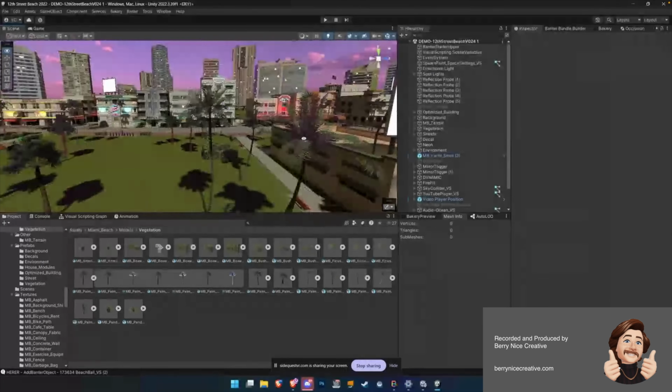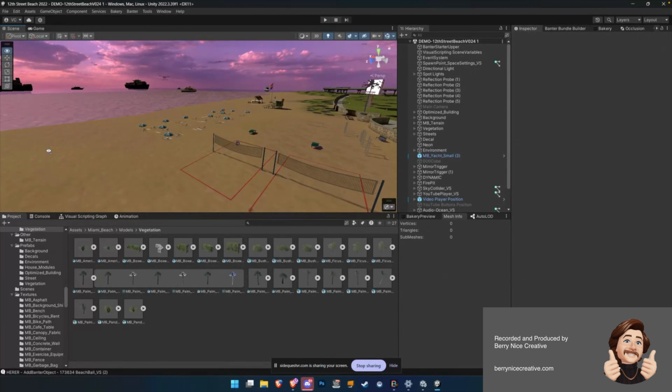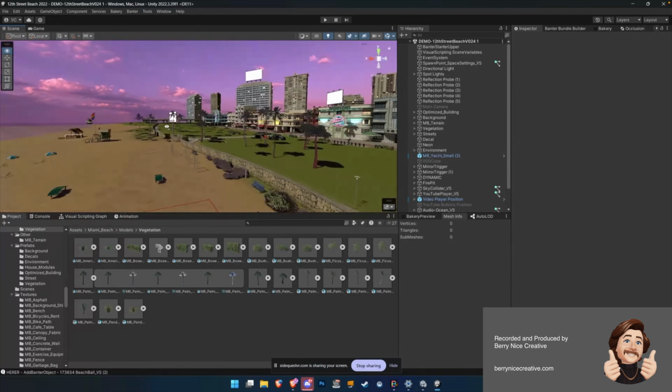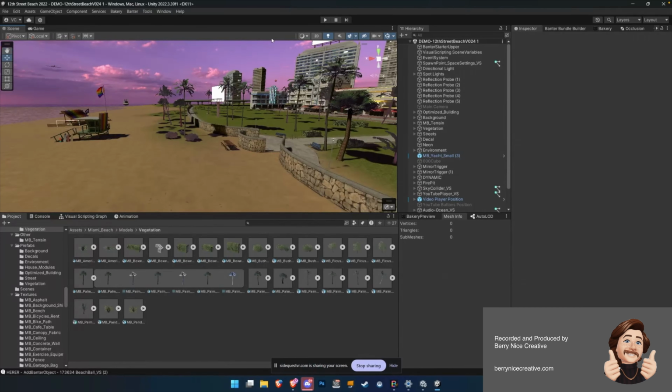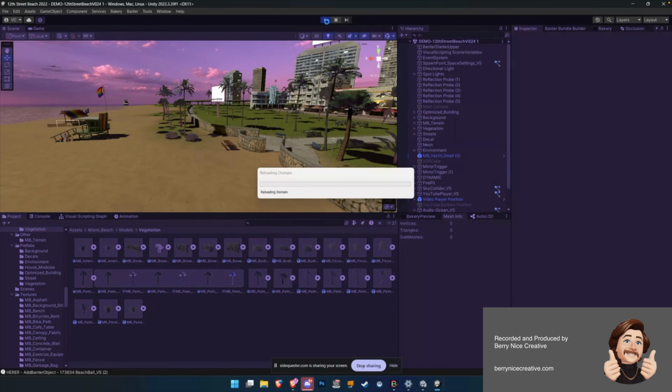One quick way for you to see how performant your world is going to be before you even upload it to Banter is by going into play mode. You can just click that play button at the top.